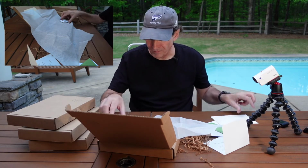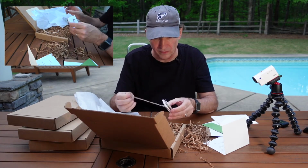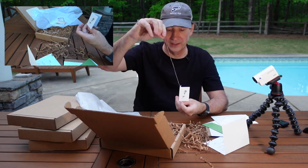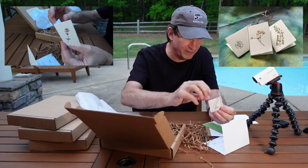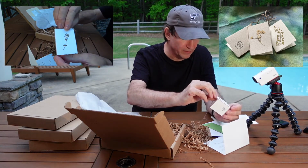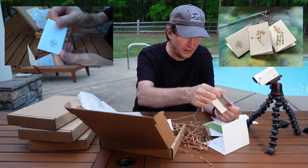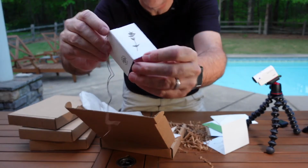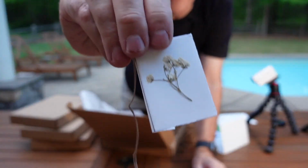And then let's see what else. A few little tiny cards. They're really cool. And they have a string so you could attach them to a gift or something. Printed on both sides with the Bumblebee Press. Well, I guess it's only printed on this side with the bumblebee, but it has a pressed dried flower or plant on it. This one's really sweet. Nice. And another one. So I'll show you here too. Very nice. Very tasteful. Perfect.